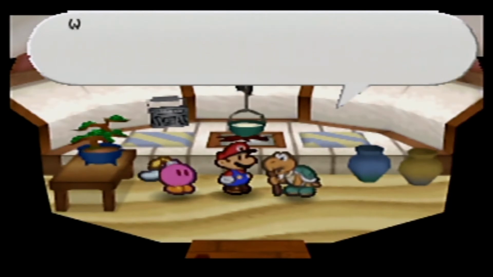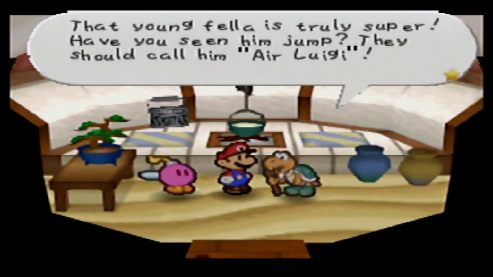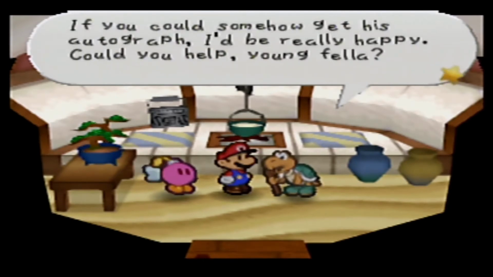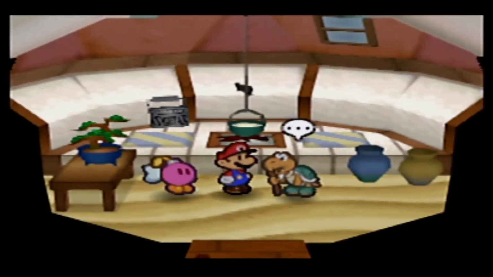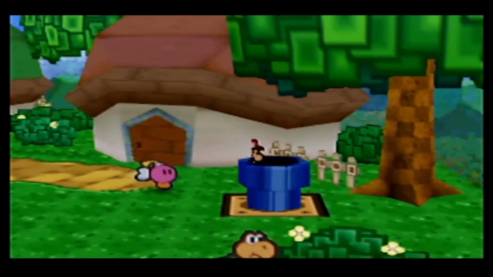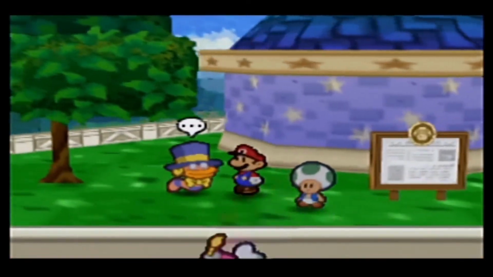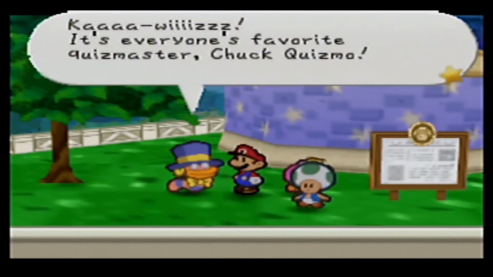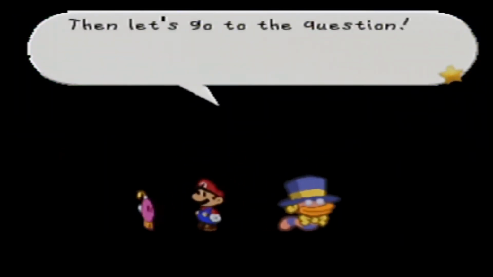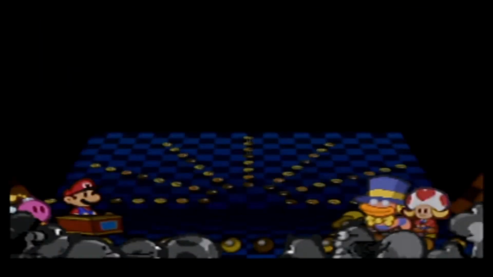Alright. He wants Luigi's autograph. They should call him Air Luigi. Like Air Jordan. Which, you know, the person, not the shoes. Oh, and Chuck Quizmo is back once again. By the time we finally do the whole star pieces and get to finding Chuck Quizmo, I feel like we're not gonna need to find him very much, which is quite nice.